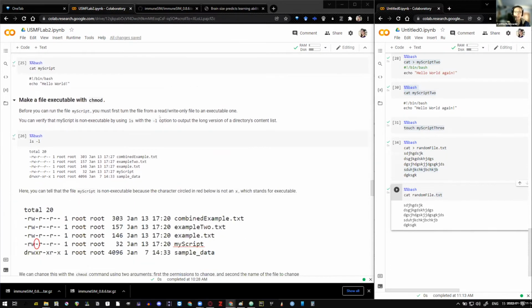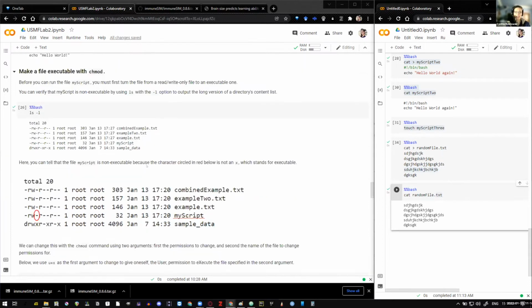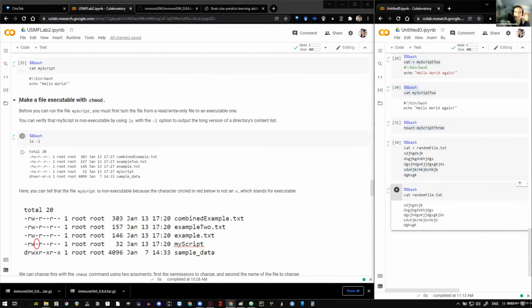However, we can change that with chmod, which is to change or modify permissions.